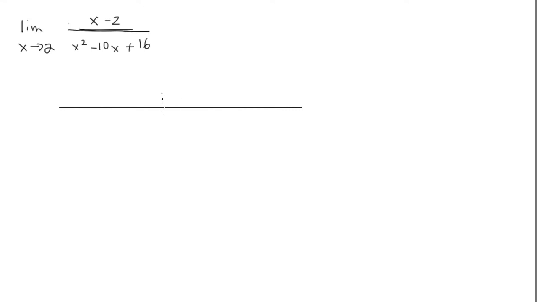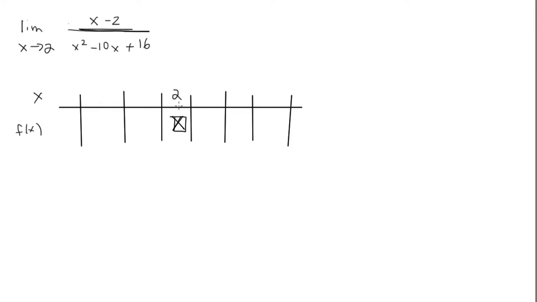We'll make a little table here, and I'm going to put a bunch of little bars in to just kind of divide it up. 1, 2, 3, middle, 4, 5, 6. And in the middle here, we'll put x is here and f of x is here. And in the middle, I'm going to have 2. And then I'm not going to put anything in this box.